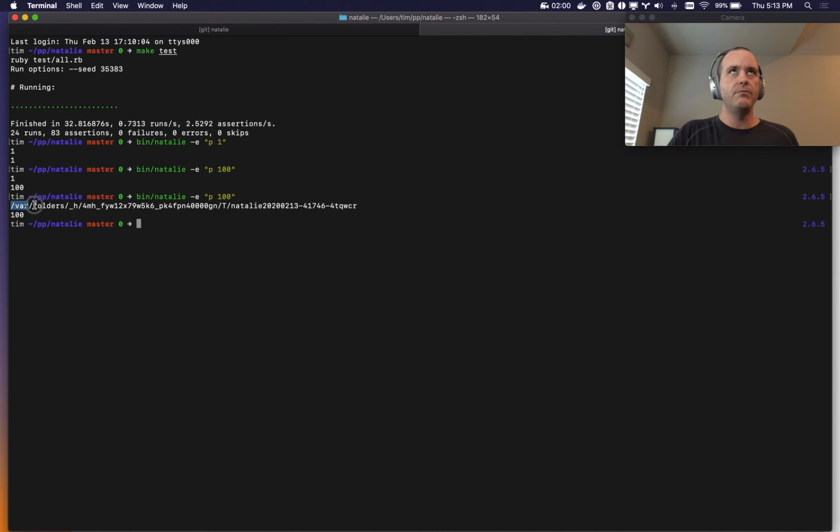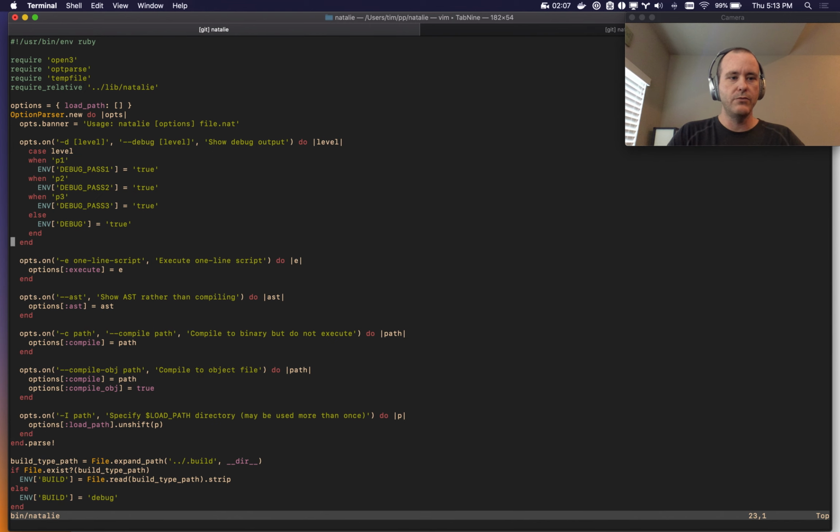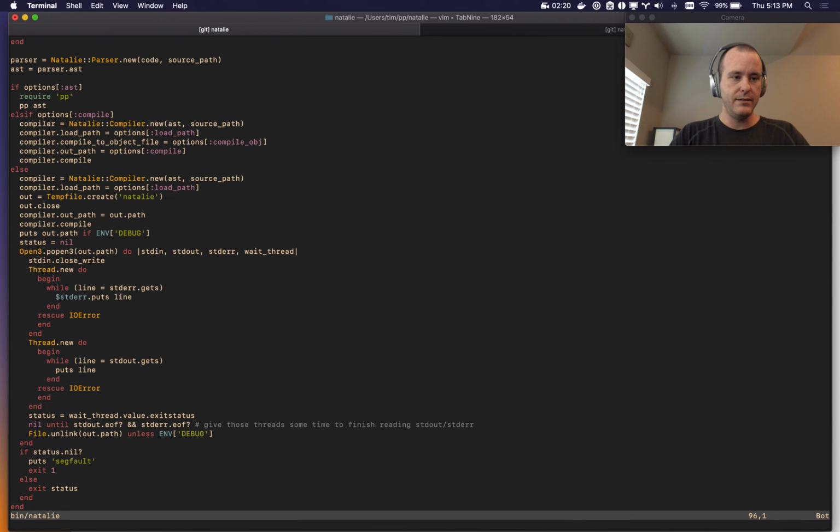Right, because this is how Natalie works. It's actually a Ruby wrapper. It compiles the code into a C file, runs GCC over that, creates a binary, and then executes that. Here it does a popen in Ruby and reads its standard in and standard out.